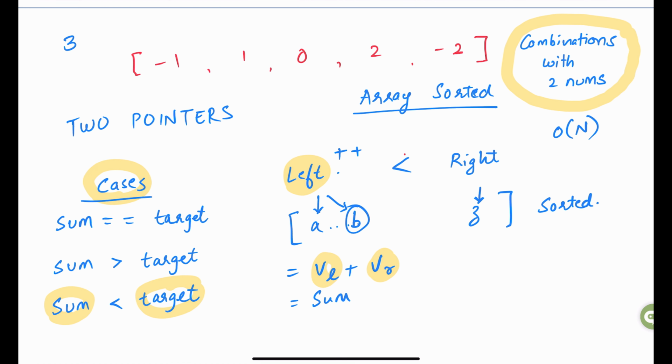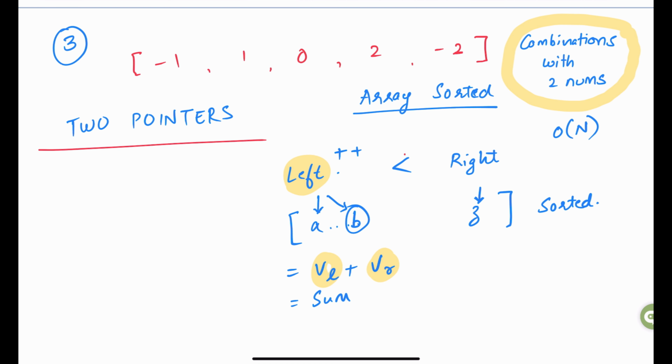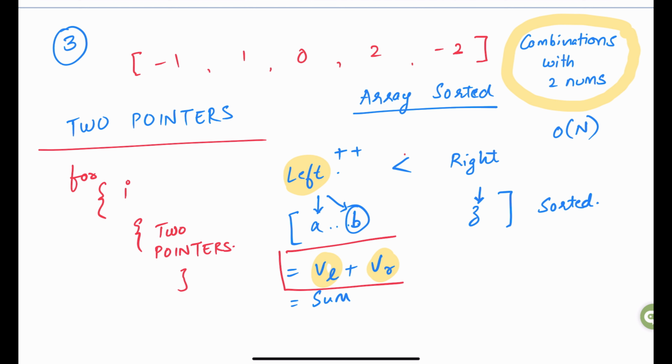Because we need a total of 3 numbers to build our combination, we'll have to modify this 2 pointers approach. One simple improvement that we can do is to run a for loop that will help us get the third number that we need to build the triplets. All we need to do is structure the code in such a way where the outer loop is actually the for loop, which will help us get the first number, and inside it we'll run a while loop using the 2 pointers approach, which will give us the second and the third number.